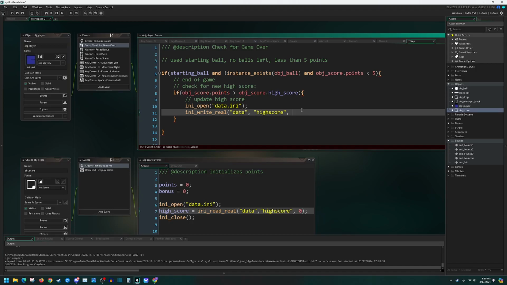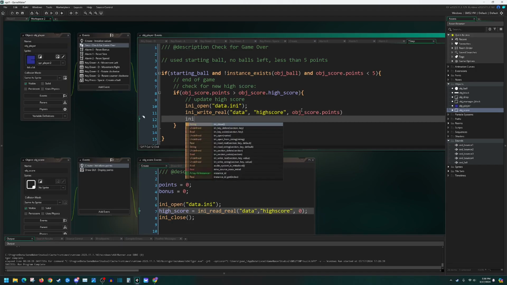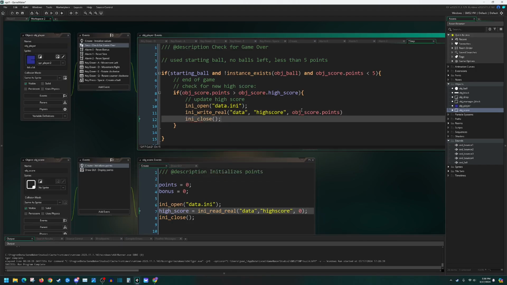In our case, it is obj_score.points. And then ini_close. Now with that, I've opened the file, I've updated the new high score with the new value, and I close the file. We now have a way to keep track of the high score.